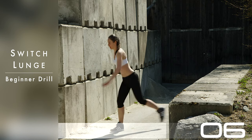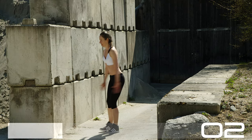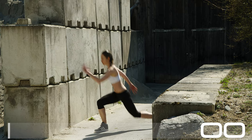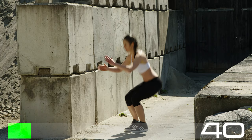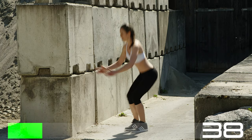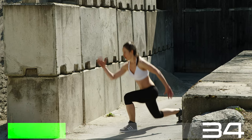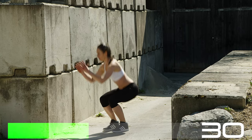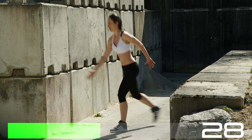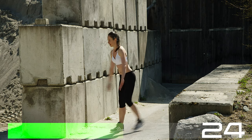And you can feel it. Things are building up. Switch lunges. Squatting and then lunging backwards. So we're going low with the hips and again low with the hips. The lower you stay and the less high you come back up, the more challenge for your thighs. So if you want to give yourself a bit more of a challenge, stay low, don't come into full extension, and then step backwards from that half position, half squat.